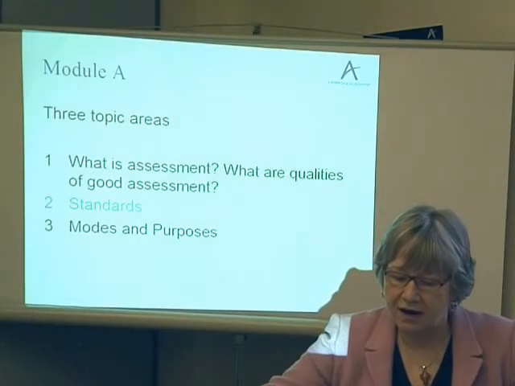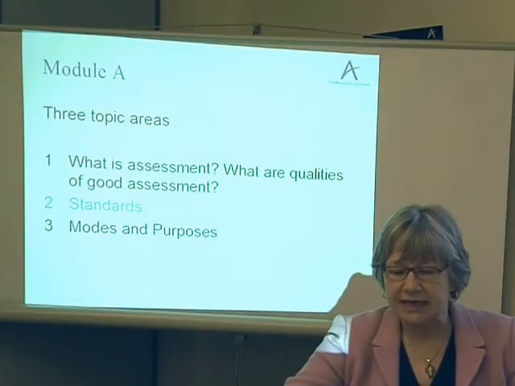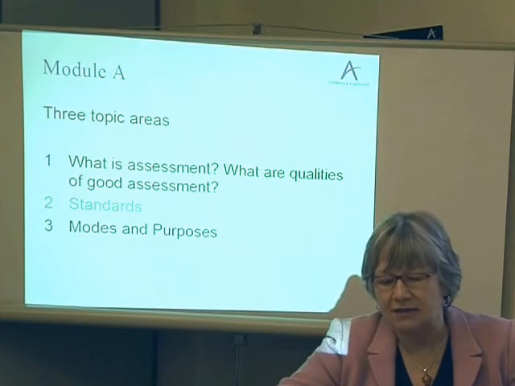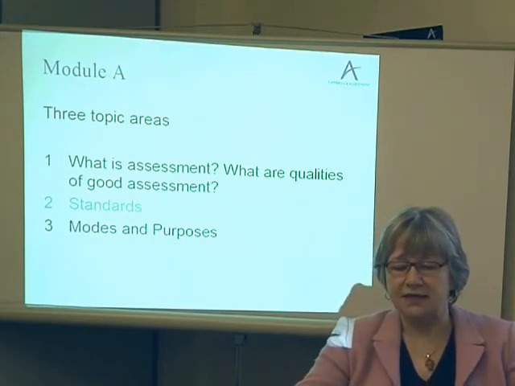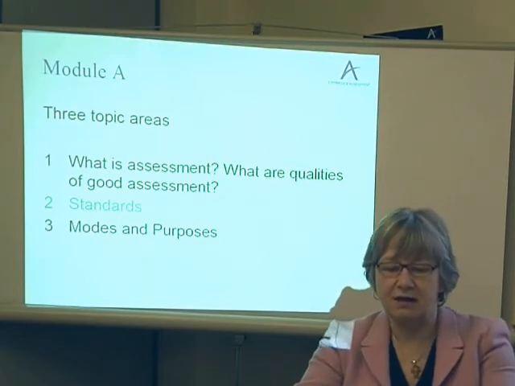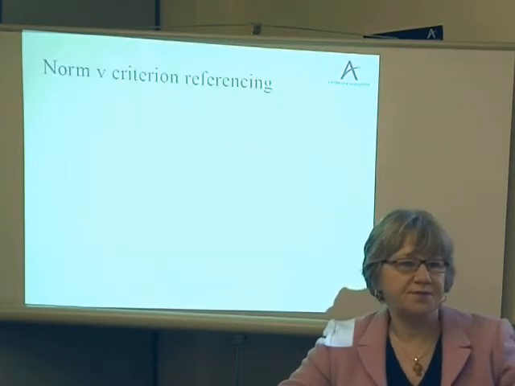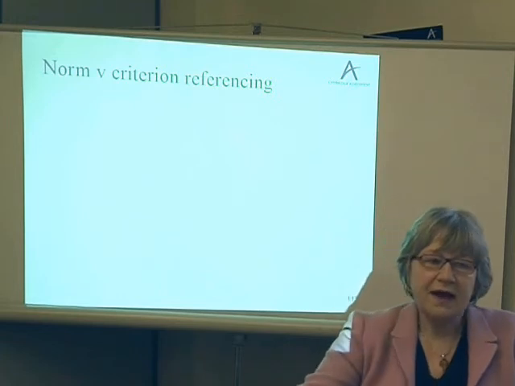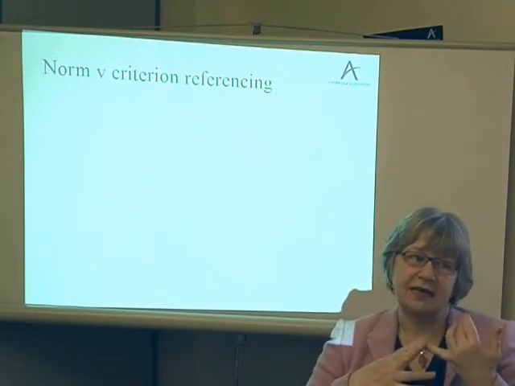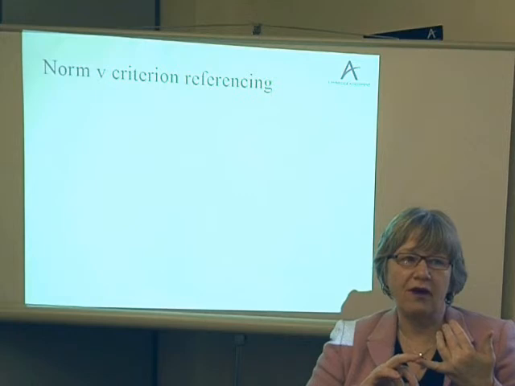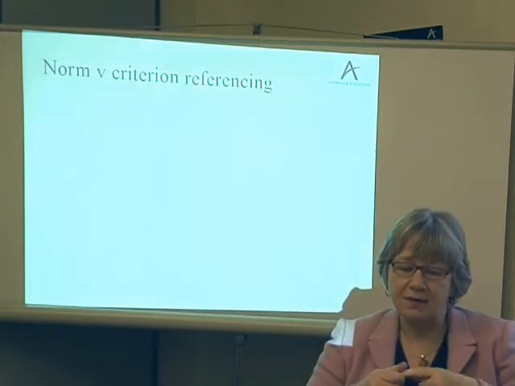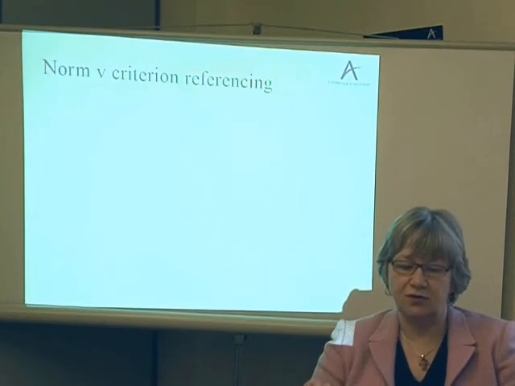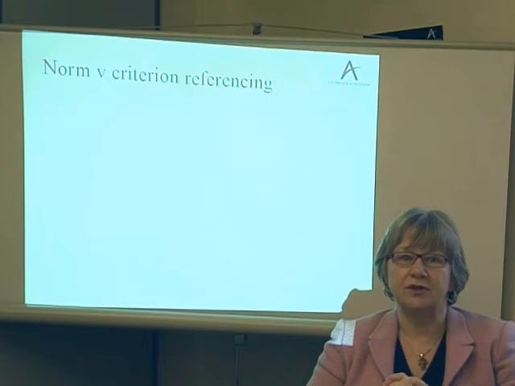Okay, so topic 2 was standards, and we looked at reliability and also at comparability as part of this. How far an assessment maintains its standard over time and from version to version. We then considered 2 key ways of assessing a candidate, using norm or criterion referencing. So I want you now to pause the video and make a note of the differences between these 2 ways of assessing and any examples you can think of when you might want to use them.